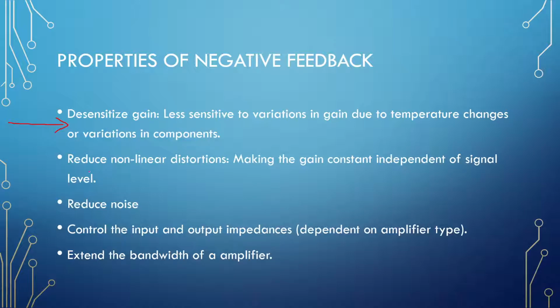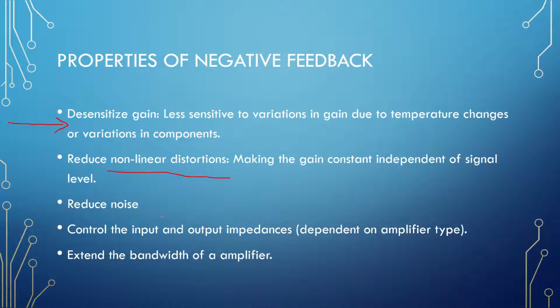The next one is to reduce nonlinear distortions. We will have a look at a few pictures in a moment. If there are different gains because you cascaded a bunch of amplifiers, all of them will have different slopes to them when being multiplied one after the other. So your feedback will fix the nonlinear distortions that come of cascading multiple amplifiers.